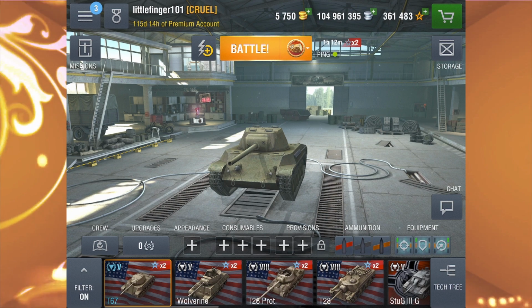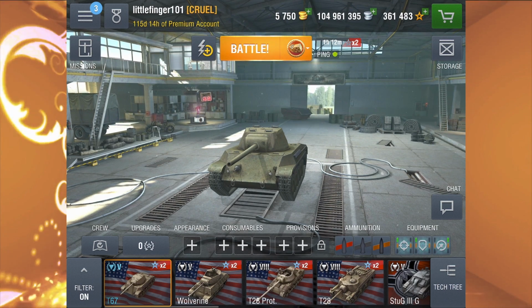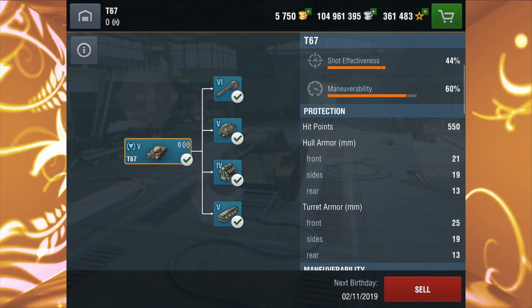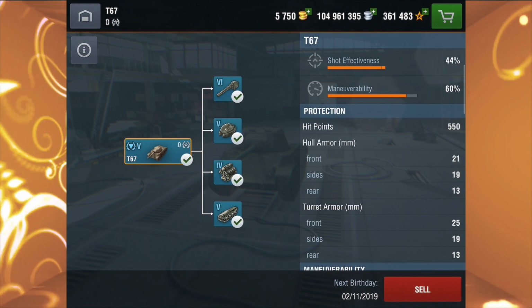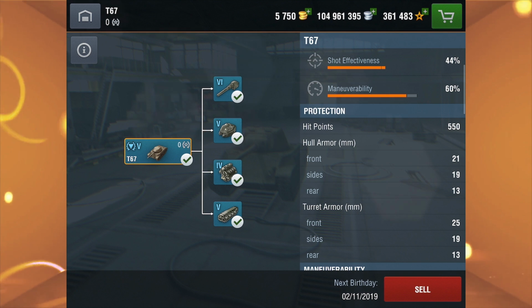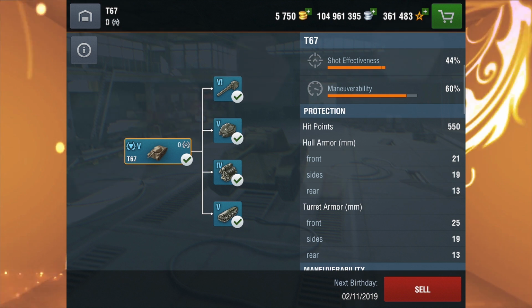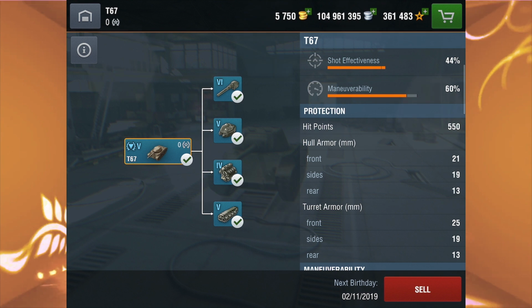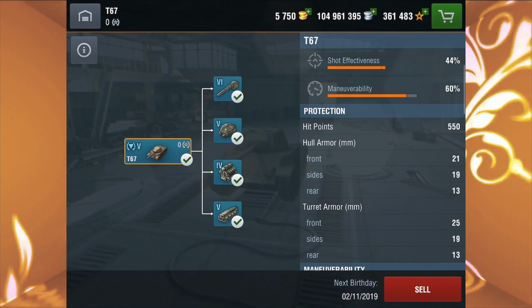But what I wanted to point out with this particular American tank is the frontal armor on this is 21 millimeters. This tank has no armor whatsoever. Its only upside is its speed, and it's got a great gun. So let's sit back and watch these two amazing games.